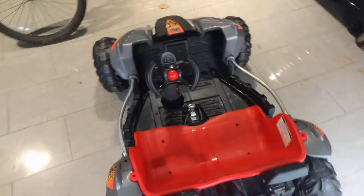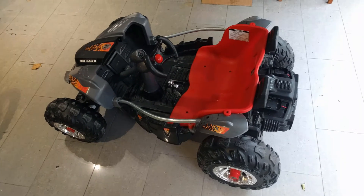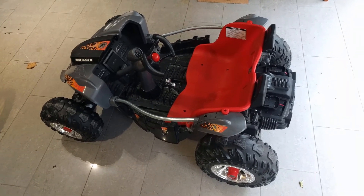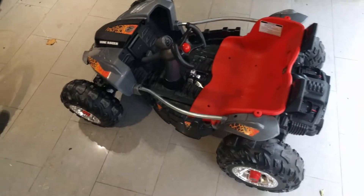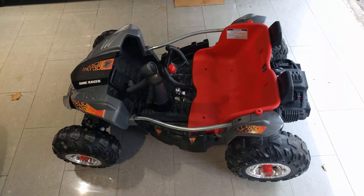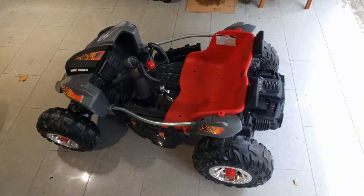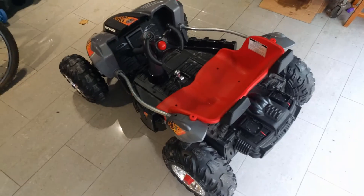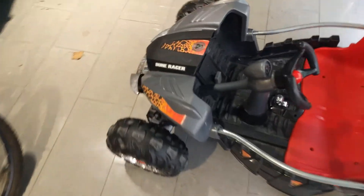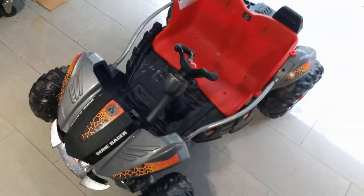They're export batteries from China, so they really don't have the best quality built in from the beginning. If we had splurged and actually bought Makita brand batteries or Bosch batteries, they would have probably done a lot better. We'll have to see how long they actually last. I haven't taken the kids far away from the house quite yet, but when I do I'll probably take my drill batteries and throw them right in the front here, just as an insurance policy so we know we can get home after we run these down.